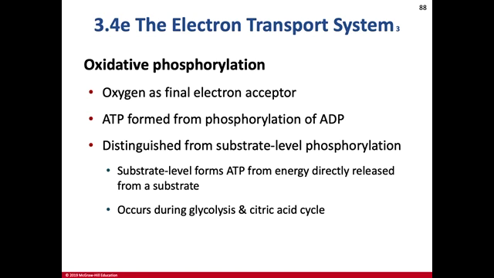Oxygen is the final electron acceptor in the chain. When the low energy electrons get there and the protons attach, you form water, and then the water drifts away, and then the chain can continue to flow, okay? If anything other than oxygen is at the end of the chain, it will get clogged and stop flowing, and the proton pumping activity will stop, and the result is that ATP synthesis will stop, all right?